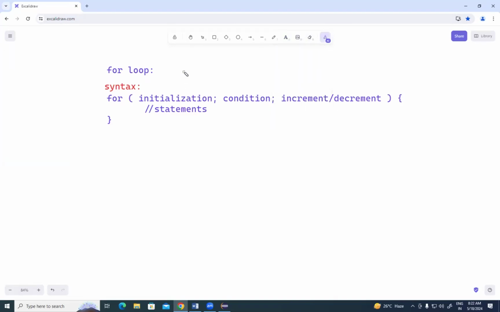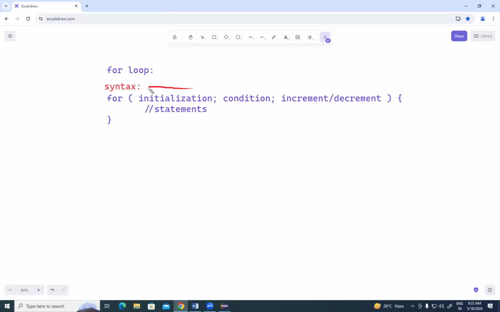Some complicated programs we are going to discuss, at that time you may feel it's very complicated, but actually it's very simple. Tell me, whenever control enters into the for loop, first where does control go? Initialization. Yes, control goes to initialization.